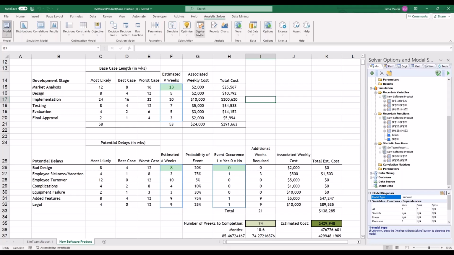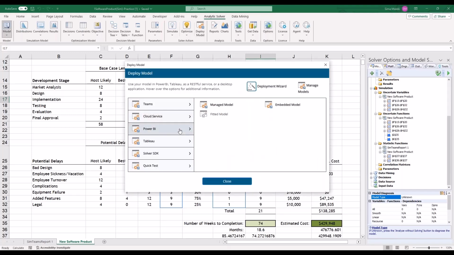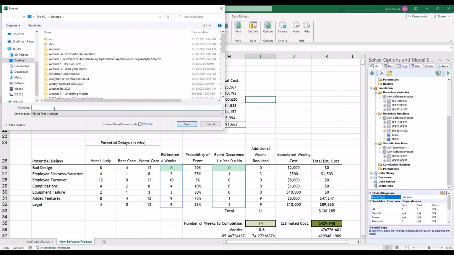So let's click on deploy model. Let's click on Power BI. I'm going to show you the embed model option, okay? Now, in this part, we have to give a name to this model. We are going to post this model to the Rason cloud service, and we have to give it a name. Let's call it webinar. So then this file type is PBI Viz, Power BI visualization.